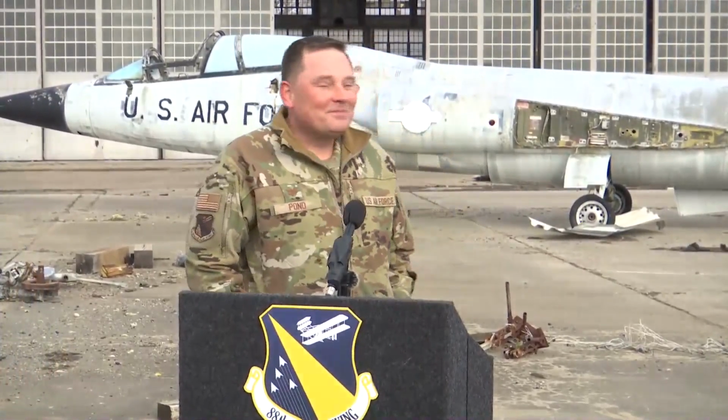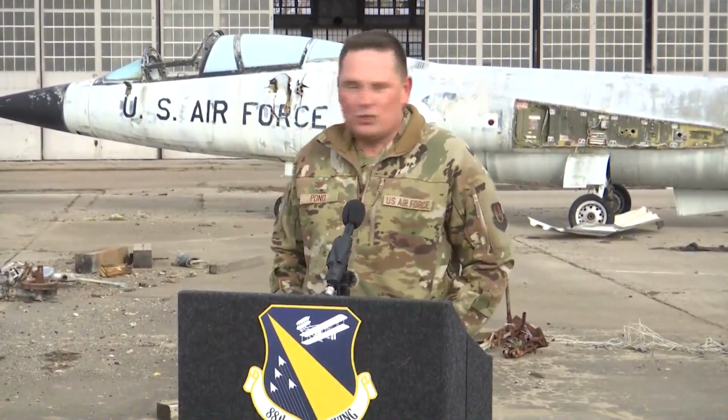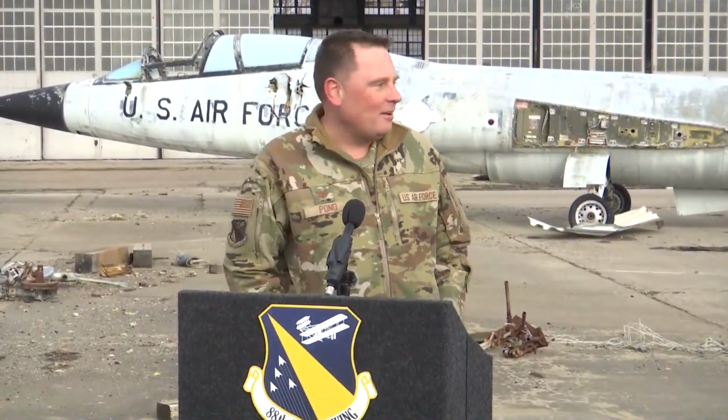Obviously this hangar here is one of the most heavily damaged, but in total, do you guys have an estimate of how much this is going to cost and a timeline of when things will be repaired? So the building behind you is probably going to take a while. These are also historic hangars. In addition to being severely damaged, it's a historic hangar, so restoration will be more challenging. Most of the other facilities that sustained damage is pretty minor, so we expect within a few weeks we'll have those repaired. Don't know exactly what that's going to cost.